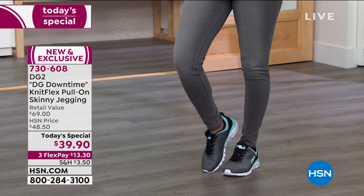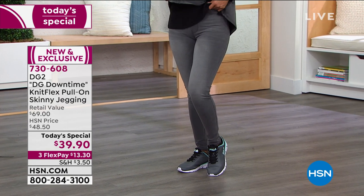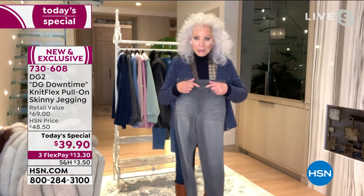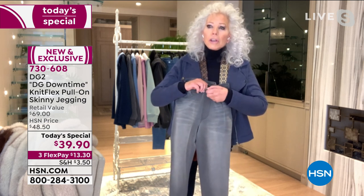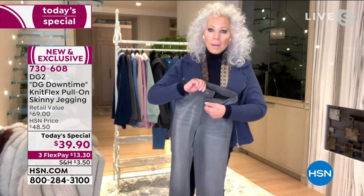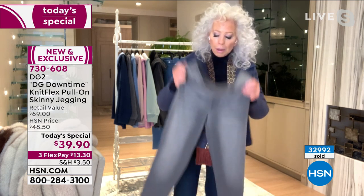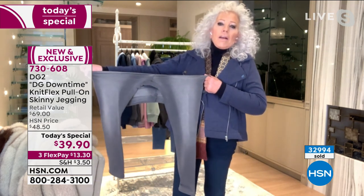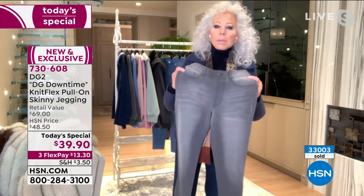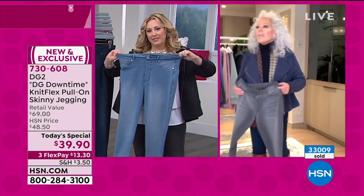I'm hoping Valerie can front-tuck her top layer so we can see what the waistband looks like. For the first time we have a crossover and a button. If you want extra security when you pull these on, you can unbutton it — you've got absolute authenticity. There's a good 20 inches plus of stretch through the lower hip area.